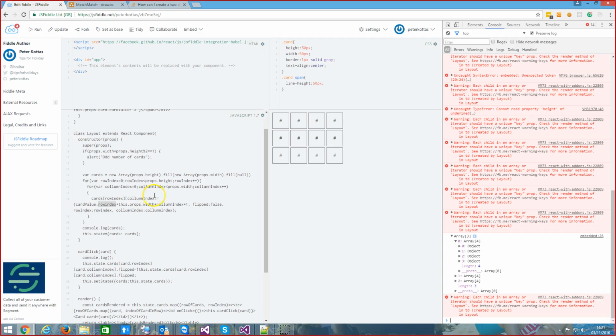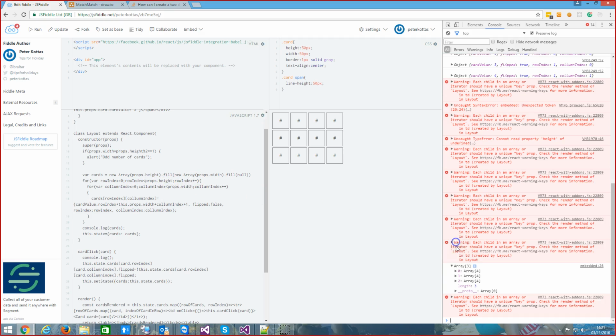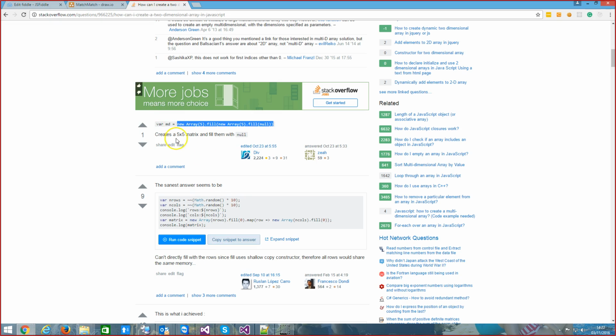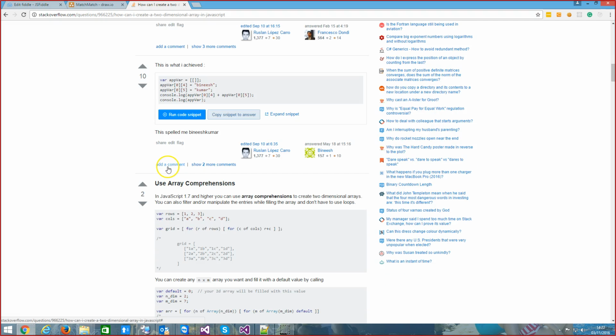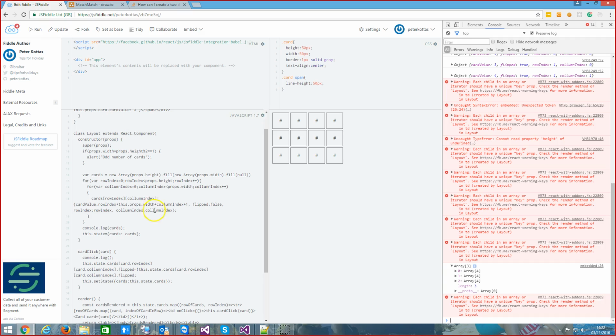That's strange. Row index var equals 0, row index will be less than height. So I have some doubts. You are not. Yeah? One moment. Can you go to the code again, please?